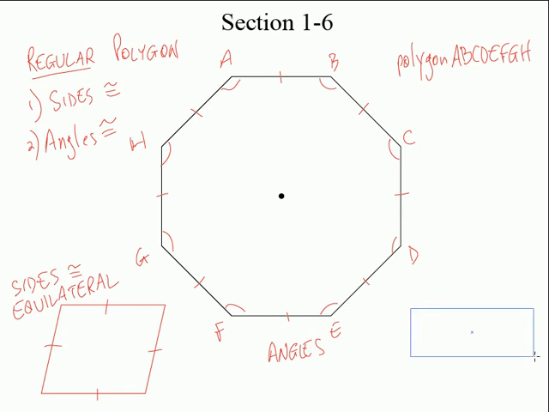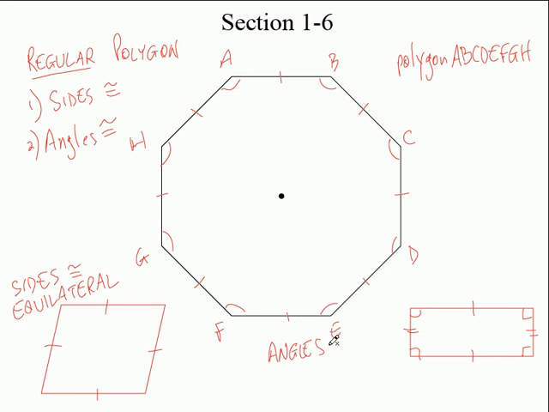Watch this. What if I had this? Are you guys listening? Let's pay attention. Here it is right here. If I said that it's a rectangle, that means all the angles are right angles. But are the sides necessarily equal to each other on this? No, those would be equal, but these are definitely not equal to these right here, are they? So I've got equal angles, but I don't have equal sides.